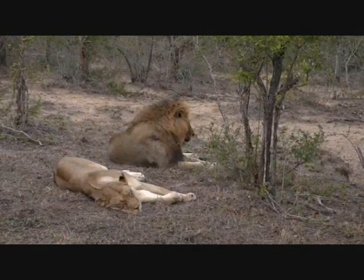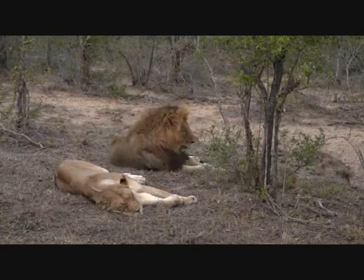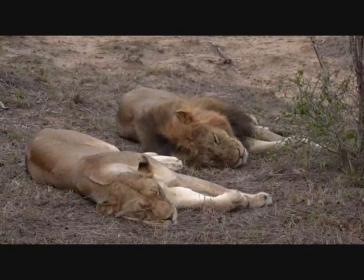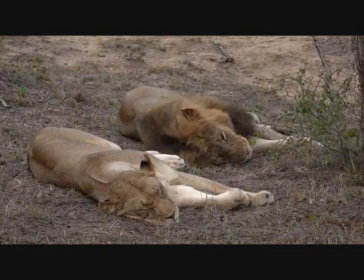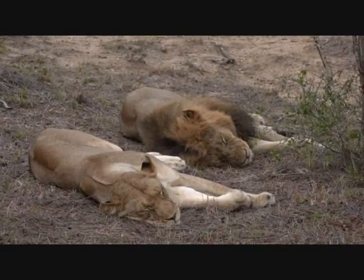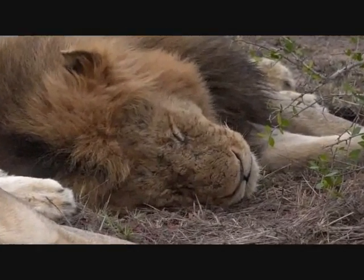We are indeed still with the lions, and they're still sitting here very, very comfortably and resting. They haven't moved into the shade just yet, and there the male just puts his head down. They seem very happy now. I think they've moved around enough for the morning. Just looks like they've decided it's now time to rest. And we followed them for quite a way. Initially, when we found them, they'd been walking through that quarantine, the clearing, not far from camp.